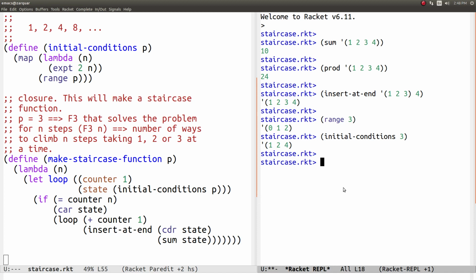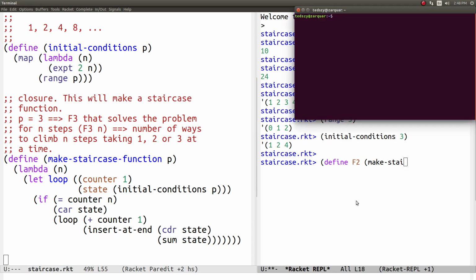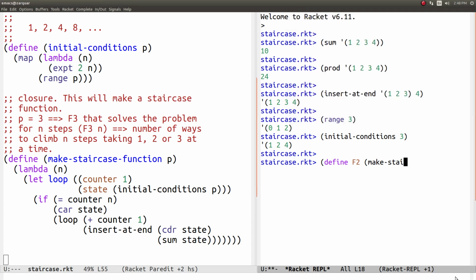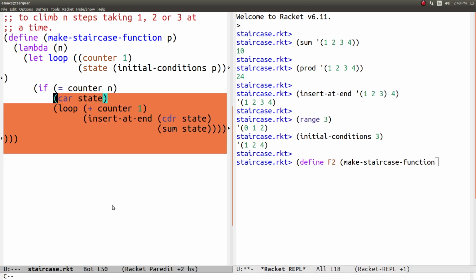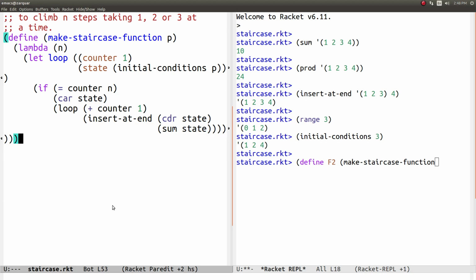Now let's try it. Let's define F2 to be make staircase function. Sorry, I don't want to do that. I want to do code completion. Make staircase function. Maybe I'll reduce the font here a little bit. Okay.